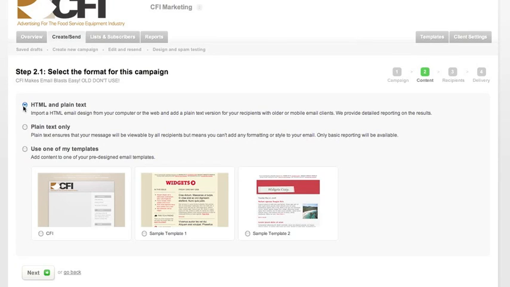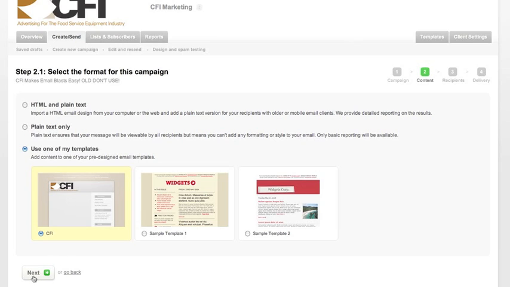From this page, we're able to select a template that we would like to use for our newsletter. You may have only one template to choose from, or you may have decided that you needed multiple templates depending on your application when you send out your eblasts. In this case, we've got 3 different ones we may choose from, but we will select the first one for our purposes, and then we'll hit the next button.